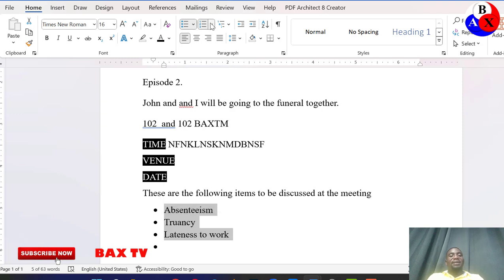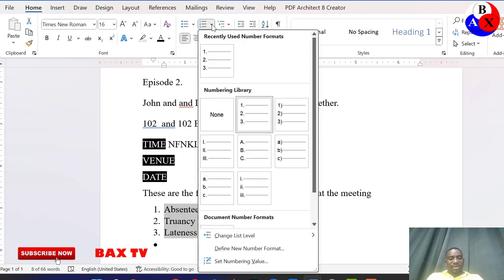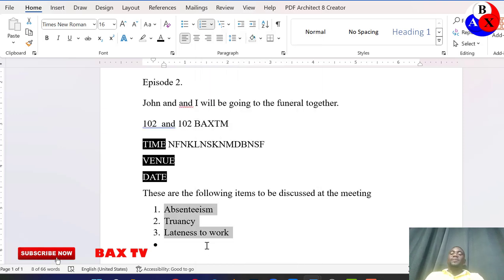The second one here is numbering. Bulleting and numbering are basically the same, but the bullet just makes use of points being itemized, while numbering gives a specific number: number one, number two, number three, number four, in that order. You can have different forms of numbering: one, two, three, with a bracket or with a dot, or Roman numerals, or A, B, C, D, which can be small letters, capital letters, or small letters with brackets separating from the point you want to establish. They are the same; it's all based on the one you pick.